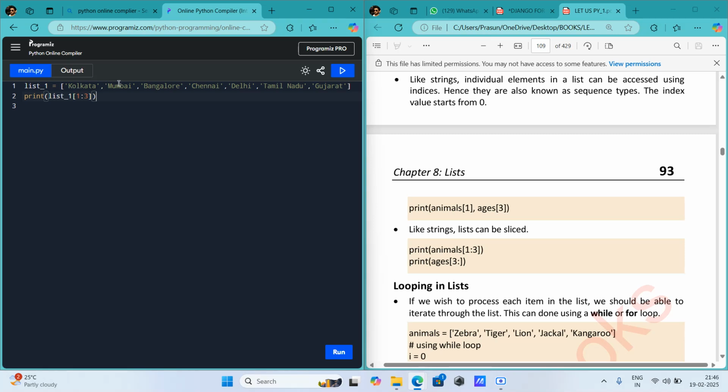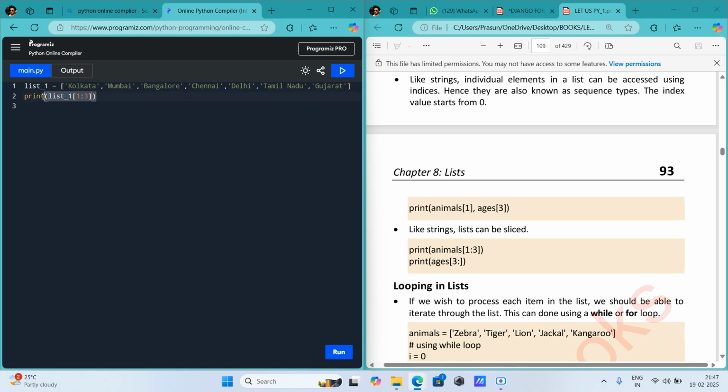At index one it is Mumbai, and at the third index Chennai is stored, and it returns just before 3, so Bangalore.